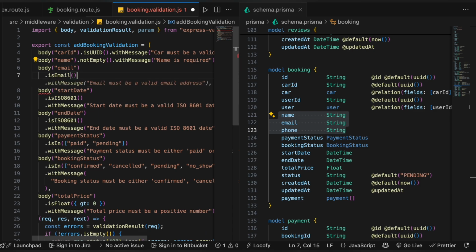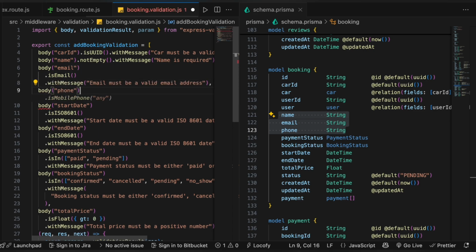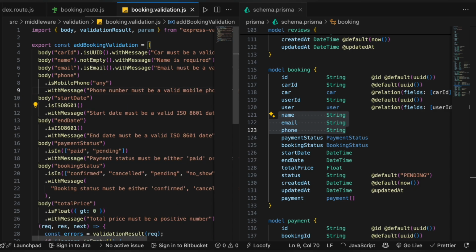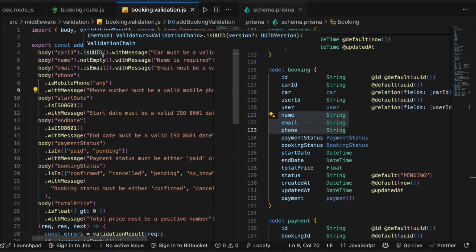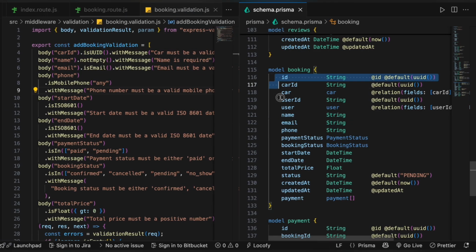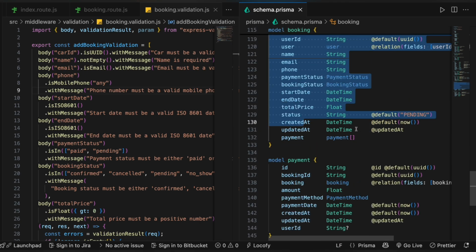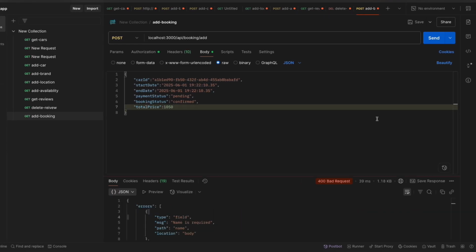Email must be a valid email address. Phone is any, and phone number must be valid, and I think address we are not taking. Although there will be booking location, like from where it's going to be picked up, or if there is any store for the rental cars.